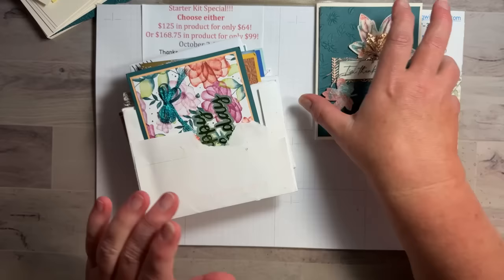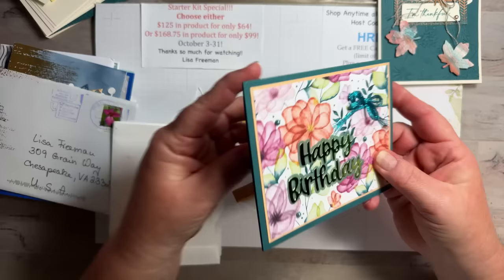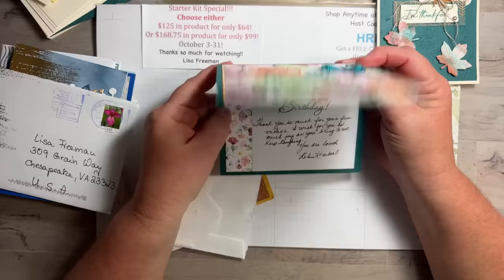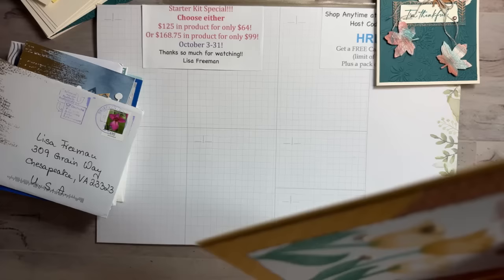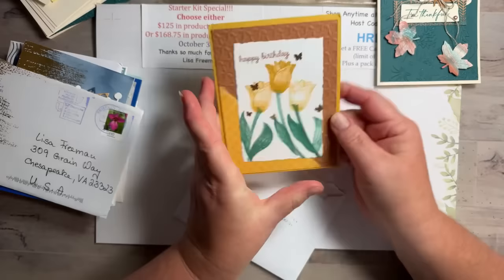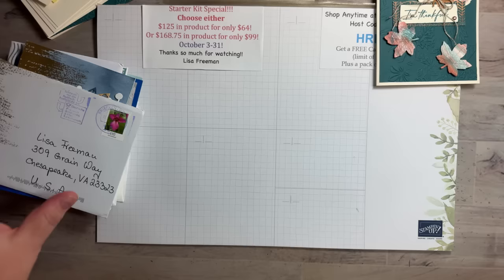So let me show you the cards that I got in the mail. I'm thinking they're going to probably slow down now since my birthday is over. But this one is from Robin Niebert. I can never remember how to say your name. So this one is gorgeous with that brand new paper. Love it. And every time I see this happy birthday, I'm like, I've got to use that. It's so pretty. Love that card. Let me see. This one is from Linda Vanderspool. Love that combination there. Very pretty. Gorgeous, gorgeous. You guys are so sweet. Keep sending me these cards, and I just love them, love them, love them. And I have not mailed out the prizes yet because I'm really far behind.